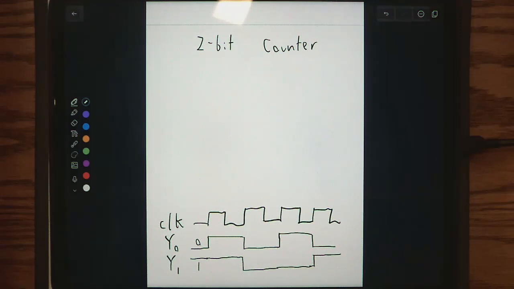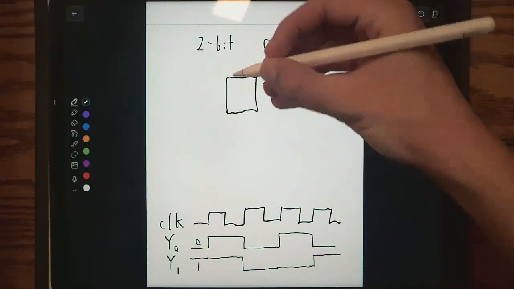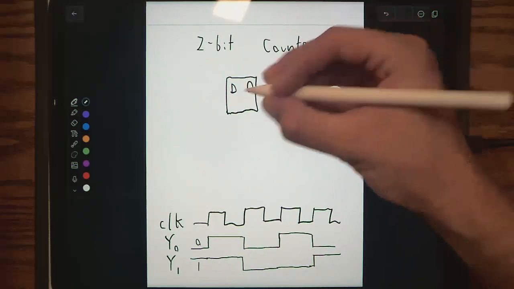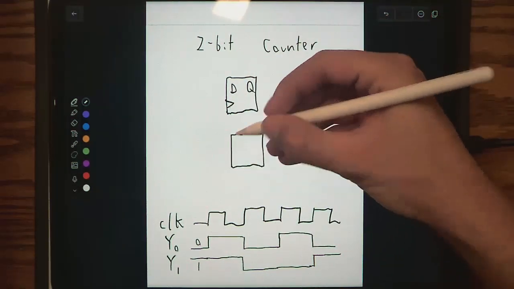Okay. How many flip-flops are we going to have? 2. Very clear to tell because we have 2 outputs. Okay, let's not use a bus right now. Let's just use straight flip-flops, and let's also ignore reset, even though a real implementation should definitely use a reset.